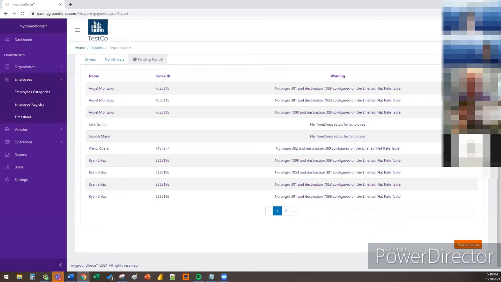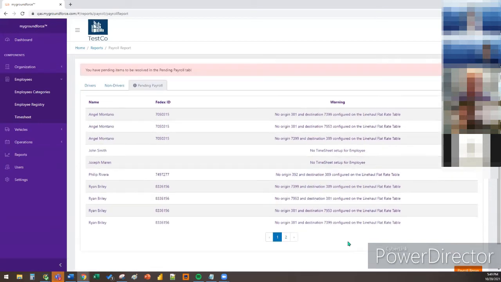Where that doesn't work is if your password was expired and we have not yet uploaded your settlement. It will take some hours for the robots to go get your settlement, put it in the database, process it, and create payroll. And that would only occur if you don't give us your password. I know I've already explained that, but I just wanted to remind you, just because you hit payroll rerun will not create payroll if we haven't yet received the data or if the data is still being processed.